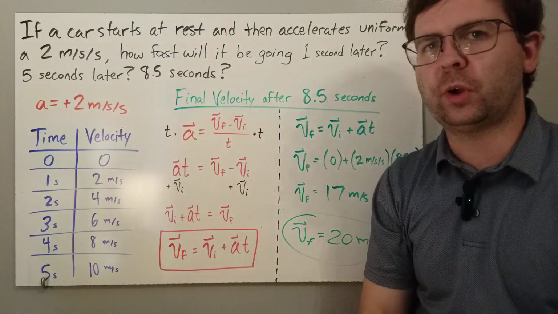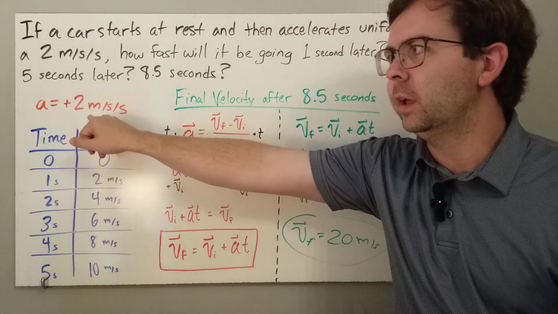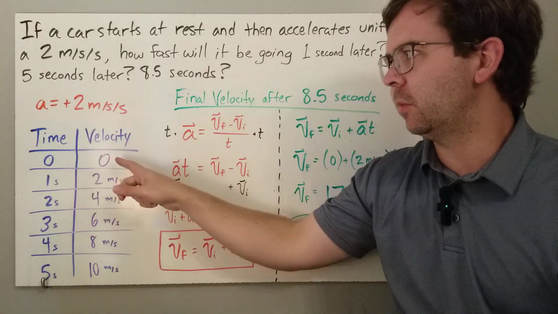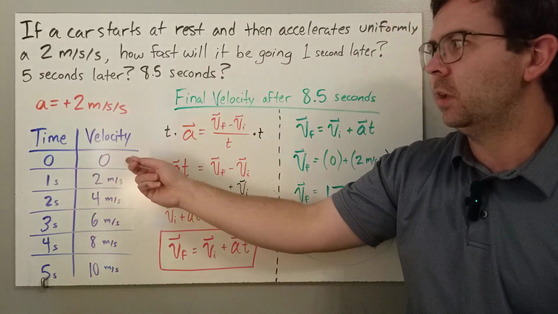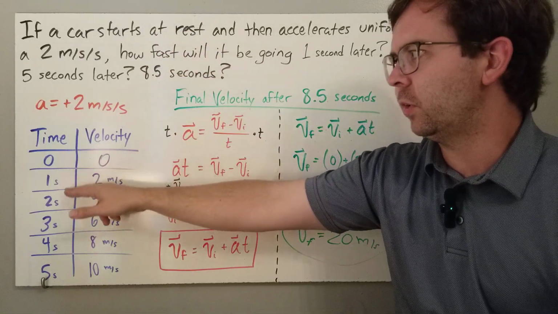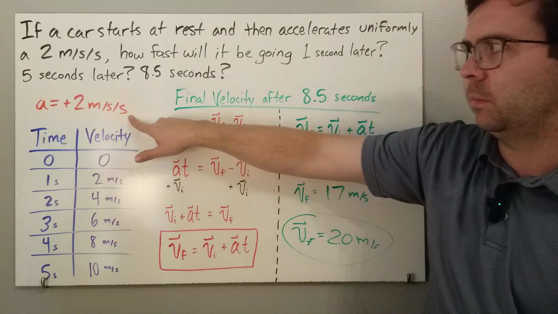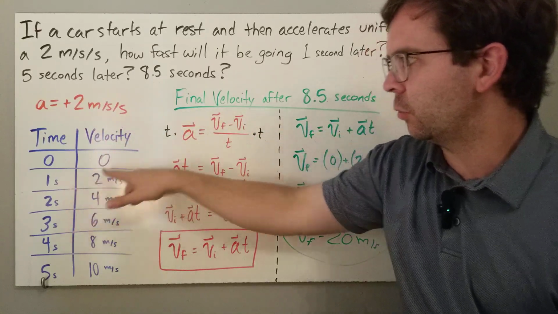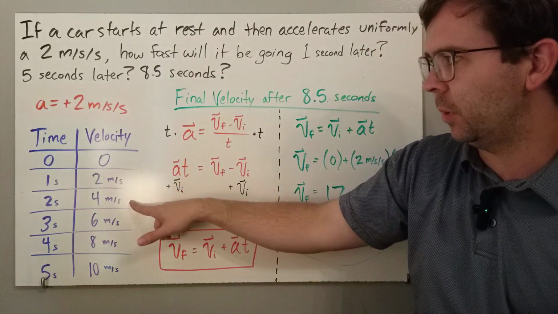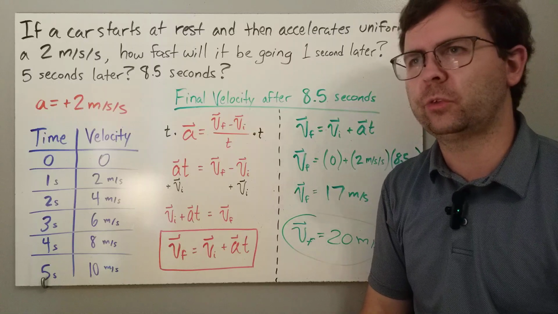The first 2 are pretty straightforward because if you're accelerating at 2 meters per second, it actually is a lot easier to just make a little data table here where you put the time and velocity. At a time of 0, you were at rest. It said here it starts at rest, so you put a velocity of 0. And for every second that goes by, we add 2 meters per second each second. So 1 second goes by, we add 2 meters per second. 2 seconds, 4 meters per second. So each time we're going to add 2 meters per second each second.